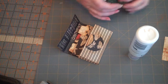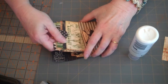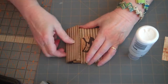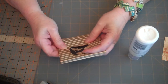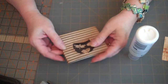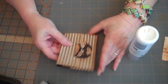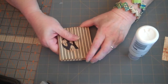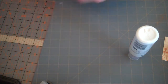And it makes a nice little mini album. All kinds of things you could use this for. It'd be great for coworkers, because if you work in an office atmosphere or even anywhere you work nowadays, you probably have file folders, so it'd just be their own little personal file folders. Be a cute grandmother's album to put baby pictures in, mother's album to put their kids' pictures in, anything. You can use it for anything. So, hope you enjoyed that.